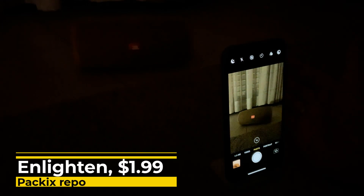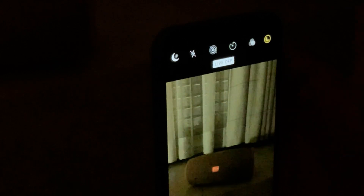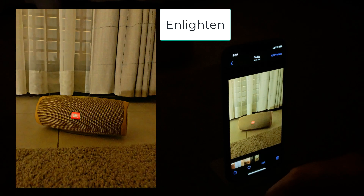As I said, first we're going to start with Enlighten. It's very dark — I've just turned off all the lights and there's a very small lamp in the room. Enlighten has two times, four times, and eight times exposure options; I usually choose the middle one. You take a photo and need to hold still — it takes several photos and combines them — and then it creates a nice photo.